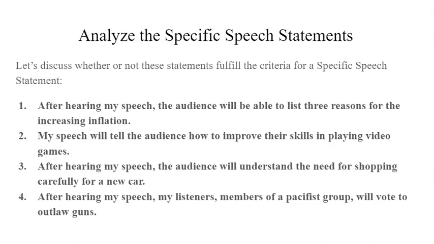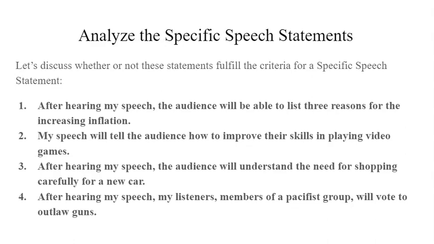And number 3, after hearing my speech, the audience will understand the need for shopping carefully for a new car. This is halfway correct, but if you sent this in to me, I would send it right back. I want you to look at the phrase will understand and just throw that out. What can you substitute for will understand if you want your audience to achieve something? The best way to do it would be to give your audience a goal. There are 3 things you need to look for when you're shopping for a new car. And then change your specific speech purpose around to say, after hearing my speech, the audience will be able to state my 3 things to look for when shopping carefully for a new car.